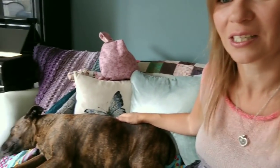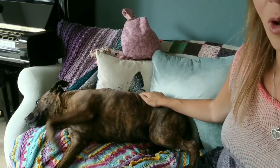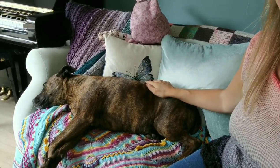And we have a silly Staffy who we rescued from a shelter around about 7 or 8 years ago. She is joining me here today. She's on the settee next to me. So there's Bernard. Say hello, everyone. No, I'm not going to. You can't make me. Fair enough, Bernard. Okay, so yeah, that's Layla or Bernard, depending on what day it is and how stupid we're being at the time.